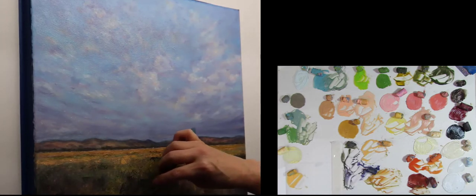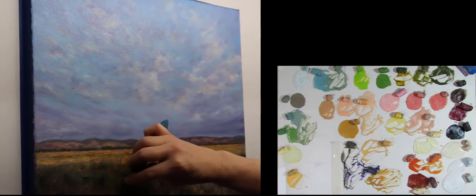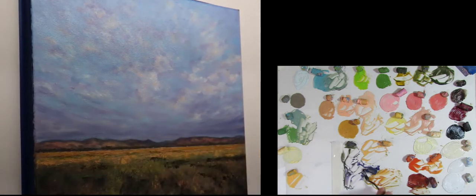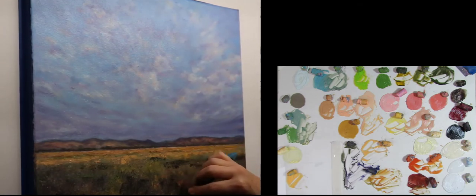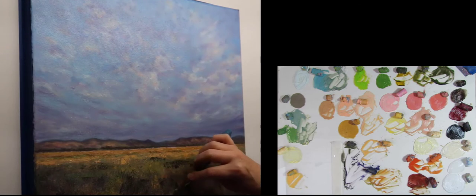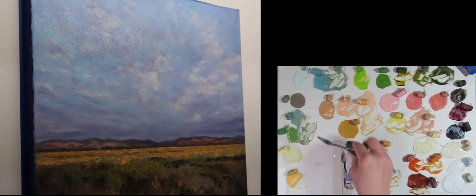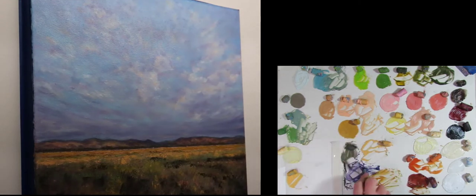And kind of go around the edge of this canvas. And up you go. And let's see here.